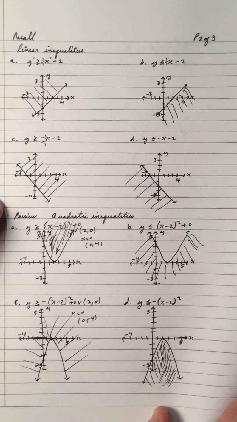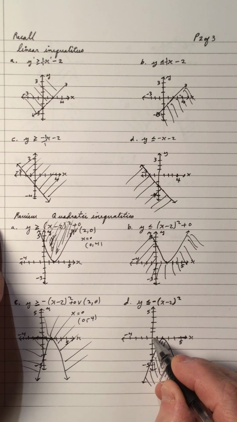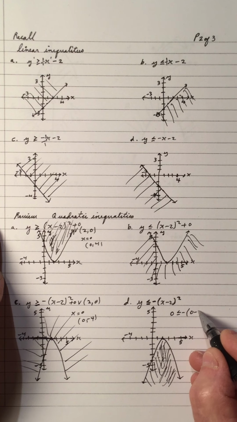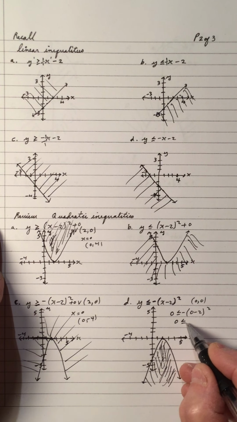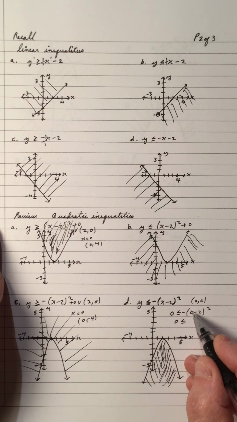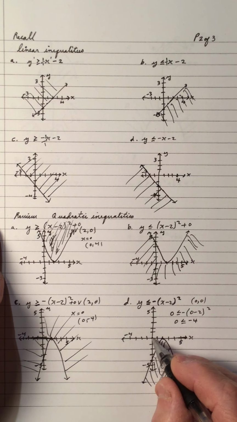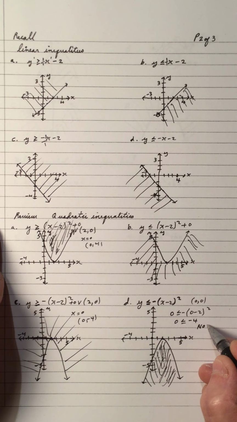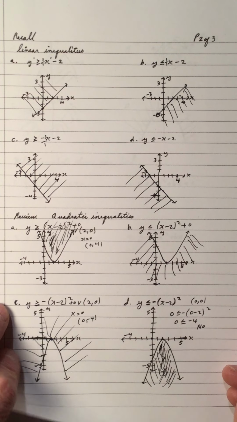Just wanted to make sure, because sometimes, if you plot the point 0, 0 in here, this y is 0, less than or equal to, x is 0. So if you take the point 0, 0, which is this, and plug it into the inequality, 0 is less than or equal to negative 2 squared, which is 4, so that's negative 4. So 0 is less than negative 4. This is not true. So you can't shade where the point is. You have to shade here.